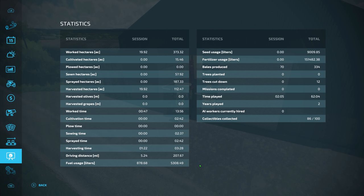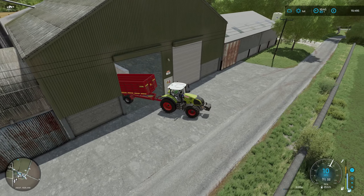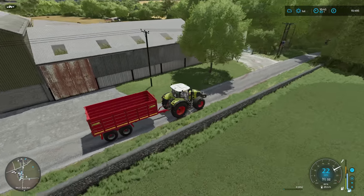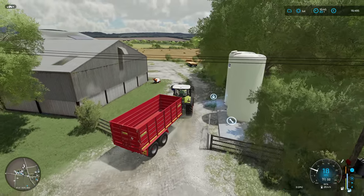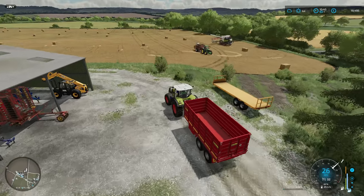If we just have a quick look as well, we've done 70 bales, 70 straw bales. That's also going to bring in quite a lot of money. And I think the best thing to do is just sell all the bales from this field, because it is the bigger field, and then we'll keep the majority from the next barley field. Because that's taking me so long, I'm probably going to leave the next field.